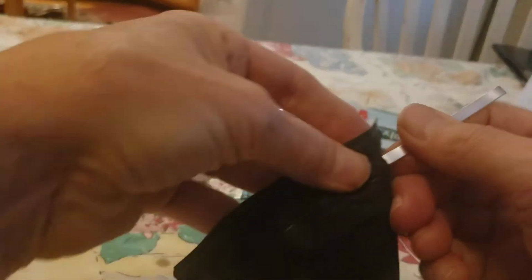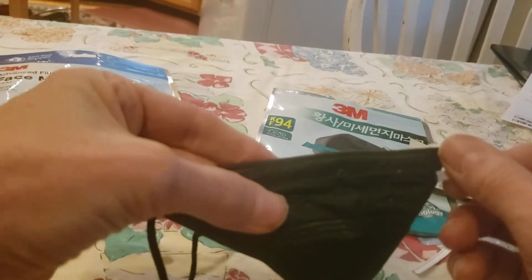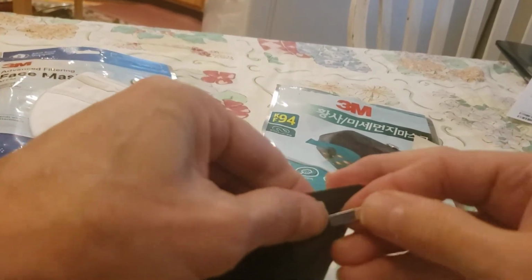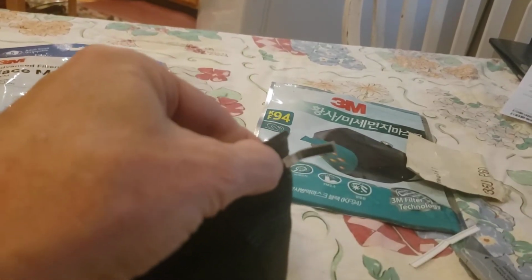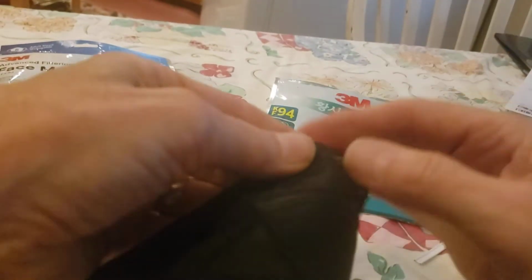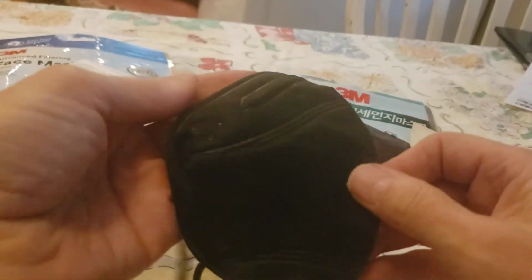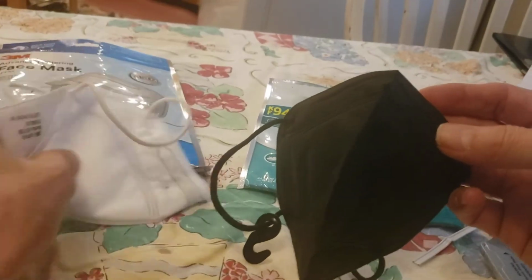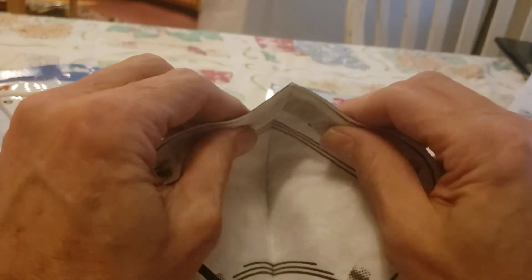And now the rest is just pushing it in, and it goes in. Pretty darn easy. It's very easy to get hooked, caught up in the foam if you didn't put that little sled in there, but this one went in real easy. And now I just need to cut off this extra. So I bend it to mark my place, slide it back a little bit, cut it off, slide it back. Now we're done. That's pretty well it. There you go. Now we have the black 3M with the stronger nose wire, just as good as the advanced filtering face mask, but it's black and it's cheaper. And there you go. That's about it.